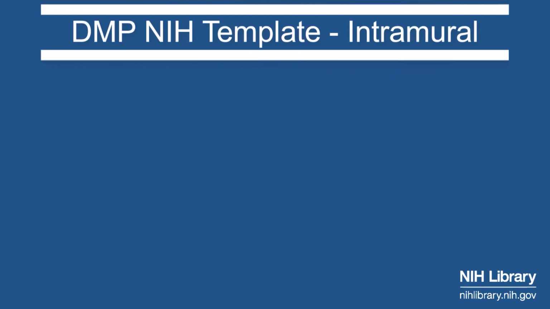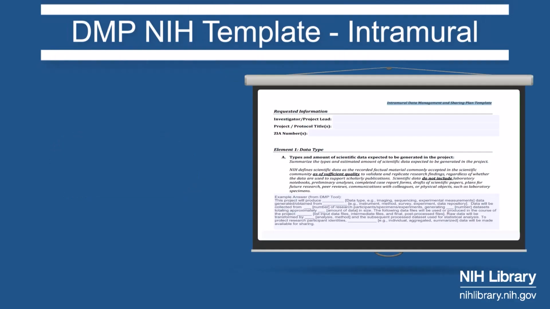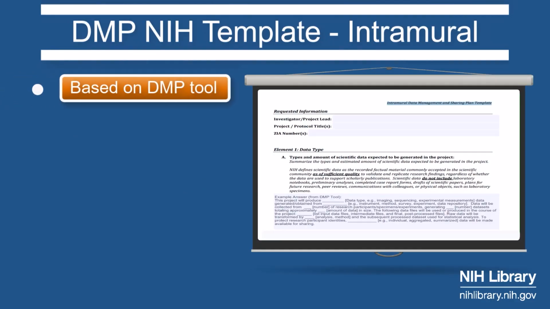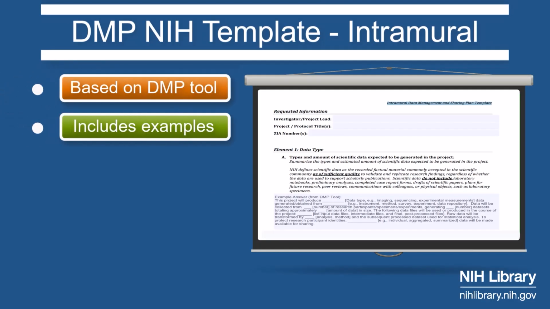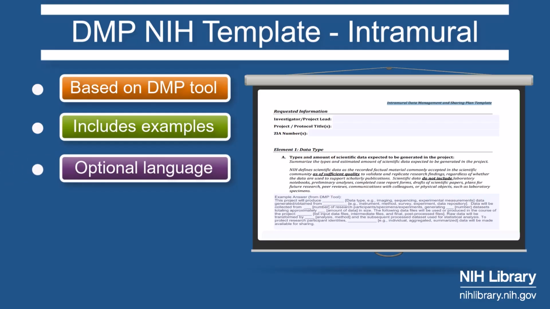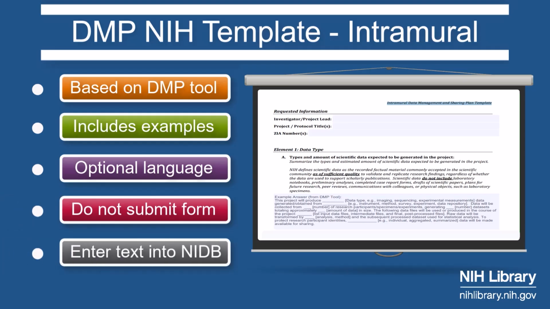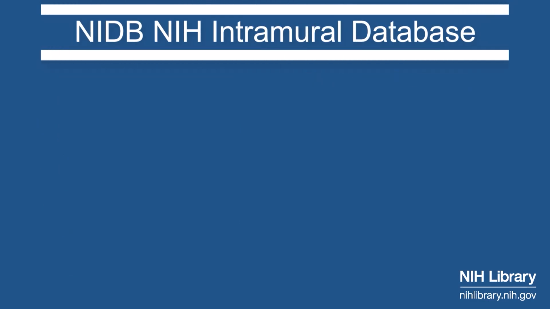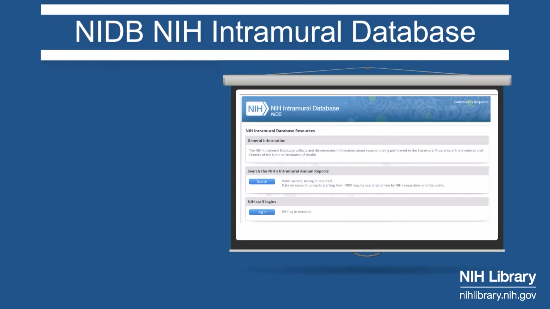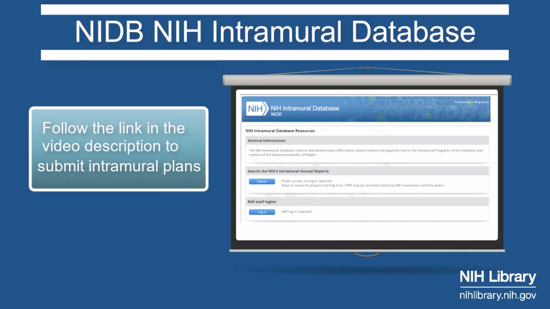For intramural researchers, there is a different template available that is based on the DMP tool, and it includes sample answers. These are provided as examples only, and it is optional for investigators to use this language. This template can be used to draft an intramural plan, but you don't submit this form. The information is supposed to be entered as text into the NIH Intramural Database, or NIDB, where the intramural plans are submitted. A link to this site is in the video description.